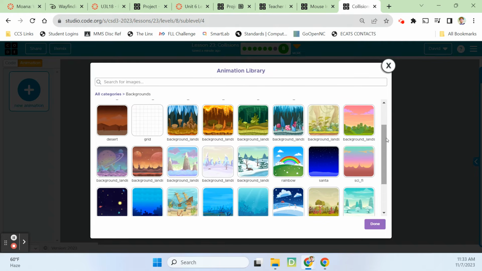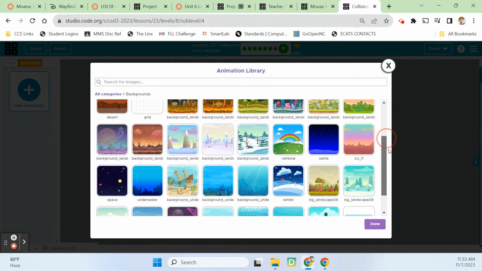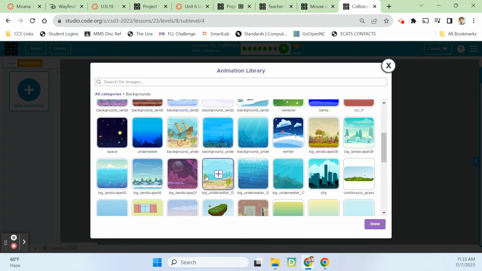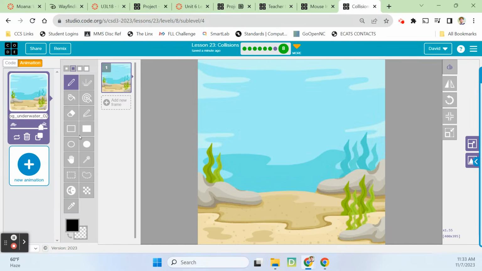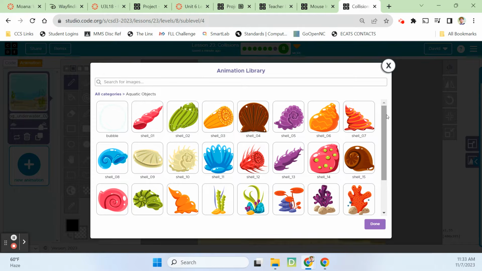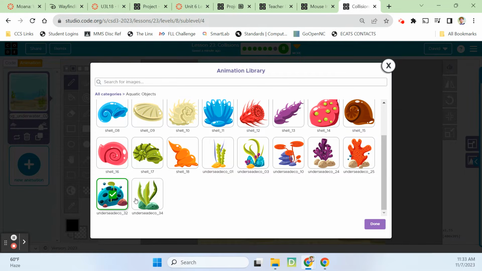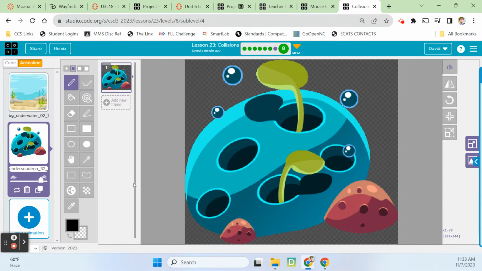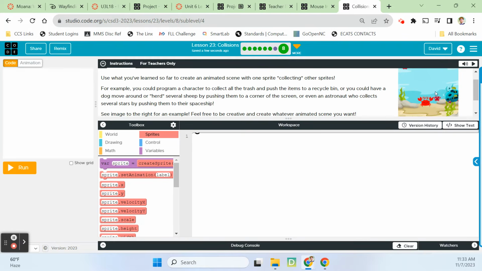Let's see if I can just find it in here. There it is. Done. Okay, BG underwater. And then we're going to find that shell thing. There we go. Done. And then I think he's a crab.